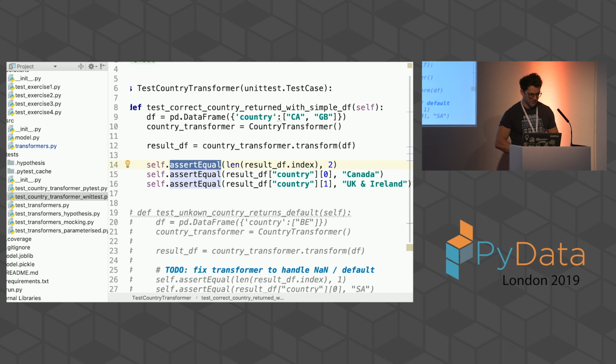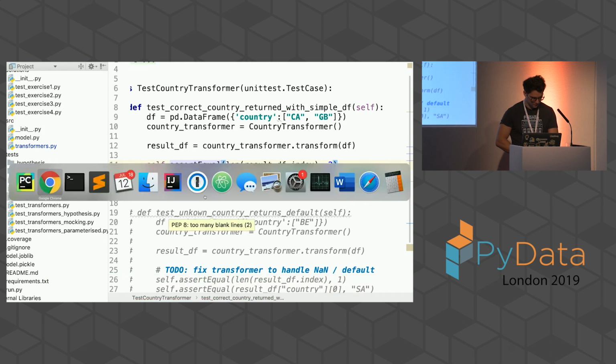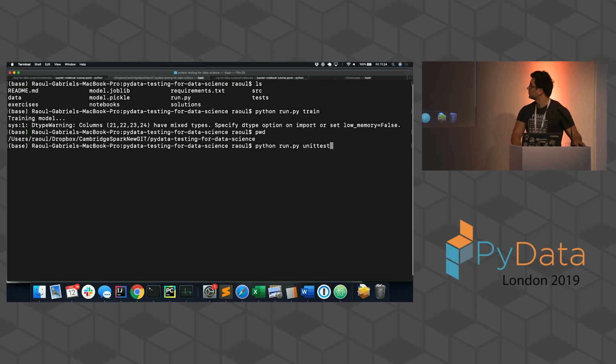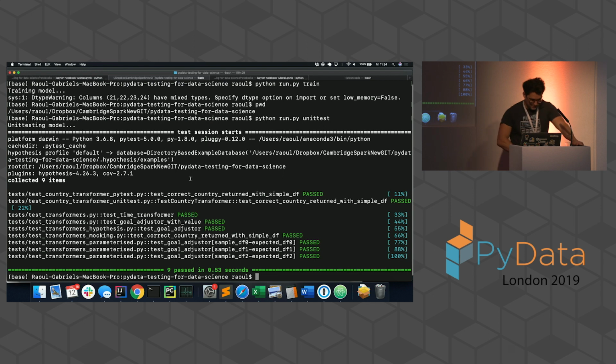Okay? So when I do that, I can run this unit test. Okay, great. So let's use the command line. Cool. So if you want to run all the unit tests available in the project, you can just pass the unit test command. What it's going to do is run all my tests, including the unit test case here.